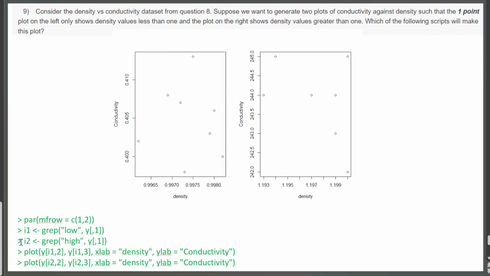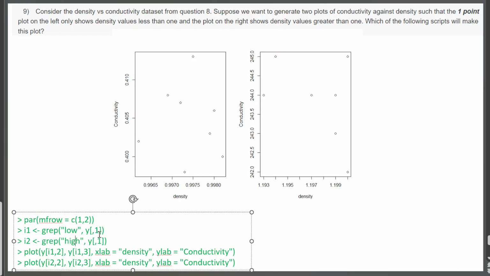So if you want to store the lower values in one, what you have to do is, as we did before, the string which has to be matched is low, and y is the variable.